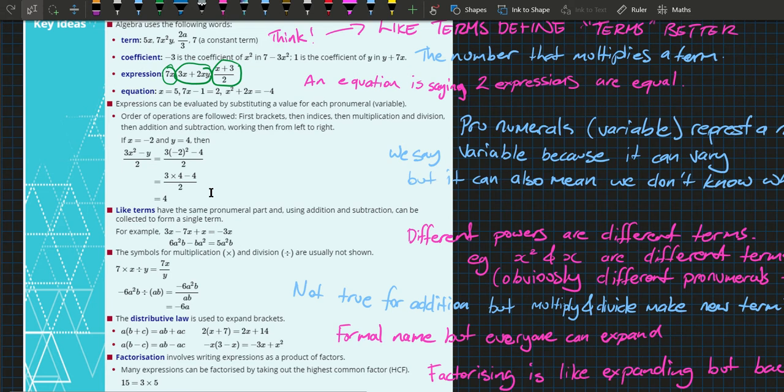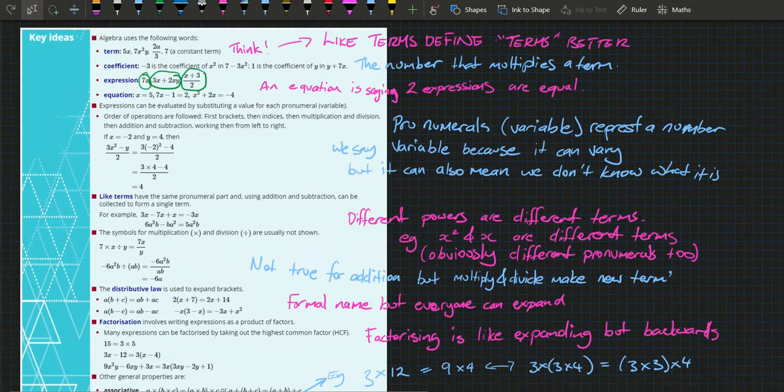We can evaluate our expressions based on pronumerals. So the pronumeral is the variable in there, and obviously that has the word vary in it, because sometimes when we have an expression we're allowing it to vary, but sometimes it's just a placeholder. When we figure out what the variable is, then we know exactly what the rest of the expression is. We can substitute it in, and it's really important when you substitute to quite often put brackets there, as you can see around the squared, for the simple reason that sometimes you're multiplying a negative by a negative, or you're squaring a negative, etc.